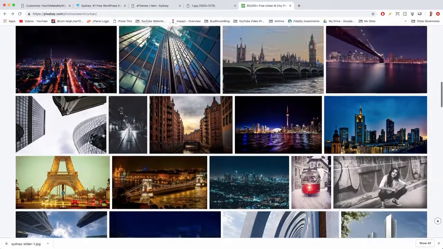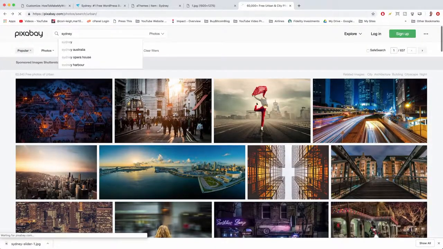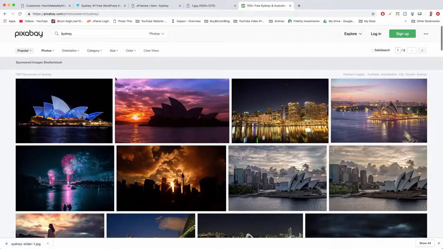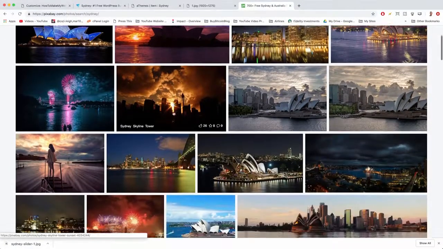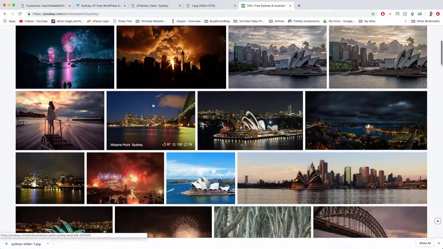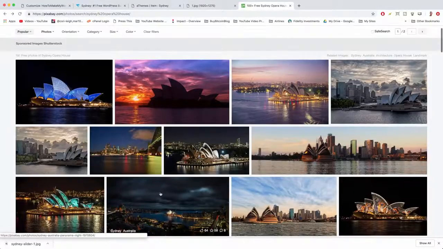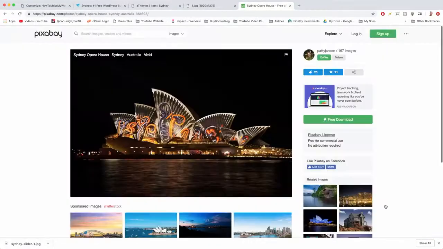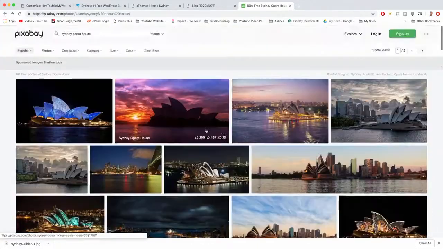That's pretty cool. You can see maybe Sydney got their images from Pixabay, who knows. I think it'd be really cool to have an image of Sydney itself in here, so let's look up Sydney. There we can see we have a lot to choose from. I'm going to go with a darker background image because our text is white. I think this image should do.